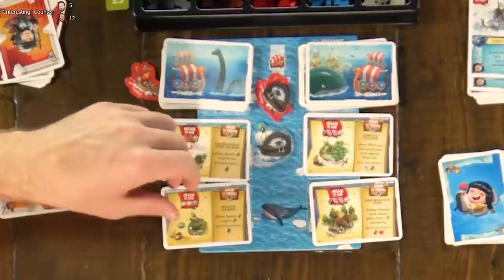No. I'm going to spend a stone to get a point. Now I'm done. It's fine. Everything's fine. Okay. I'm conquering first. I'm going to conquer this island so I can spend a wood to gain two wood. Yeah, so that's what I can glow up.